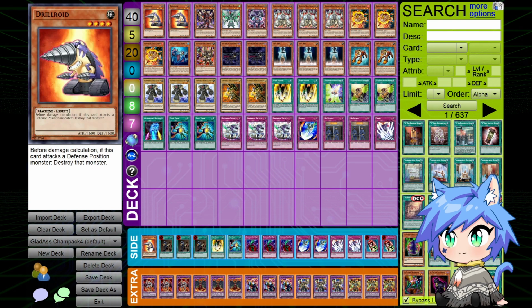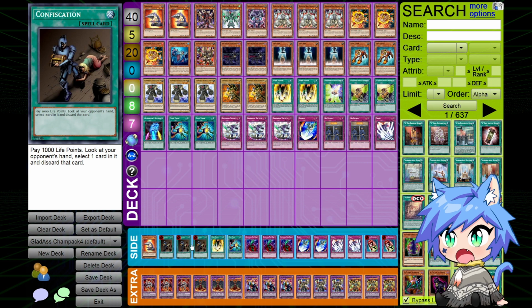Then we have Drillroid again, and then we have the Champion Pack 4 cards. Now this is the kind of stuff that I specifically did not want in the main deck anymore from Champion Pack. Confiscation. Imagine we would be playing 3 copies of Confiscation and turn 1 you just go off. You set up 1 Hoplomus, you do double Confiscation, and your opponent is sitting there with 3 cards in their hand, none of which are Glad Beasts, and you're just like, yeah, fuck me.